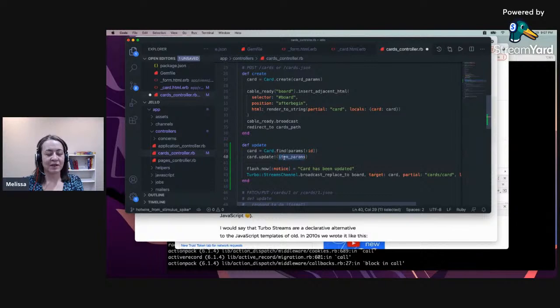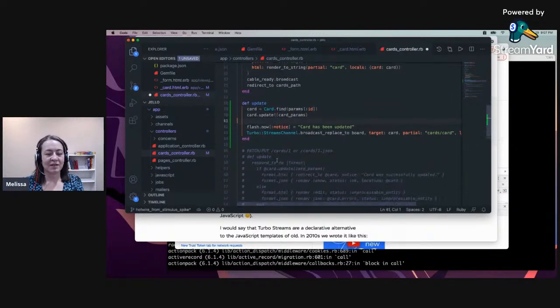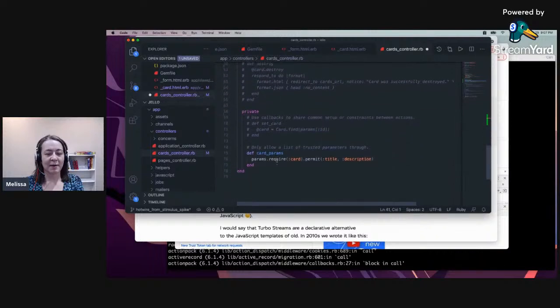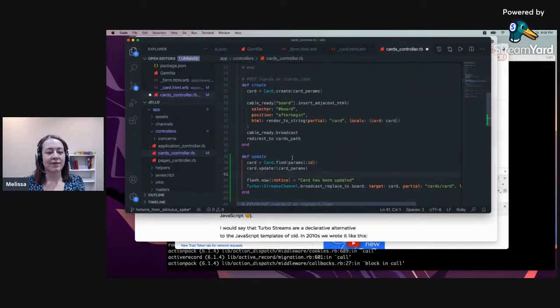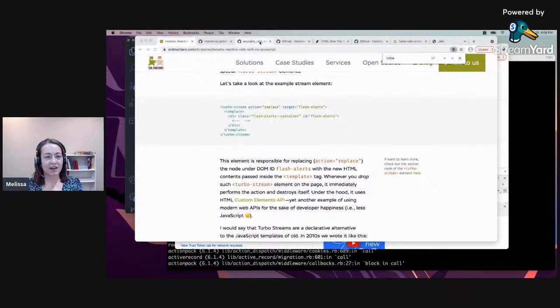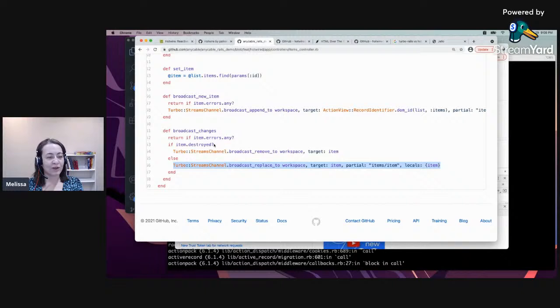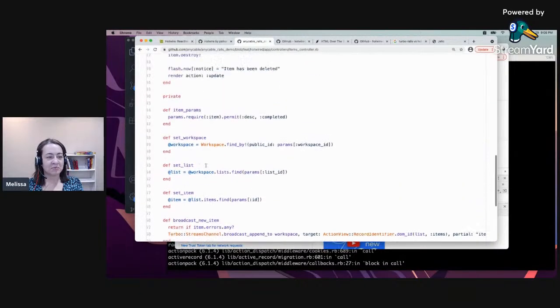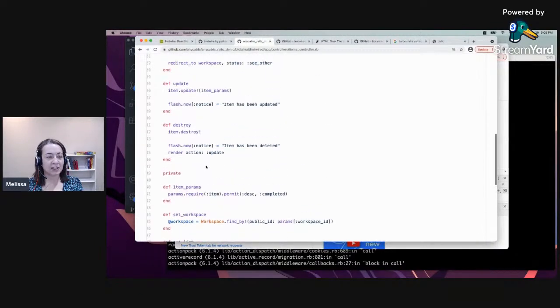Oh, card. Or card param somewhere, right? Okay. Still have that. And they did not redirect or anything. Broadcast changes. We just want to do that. Okay.